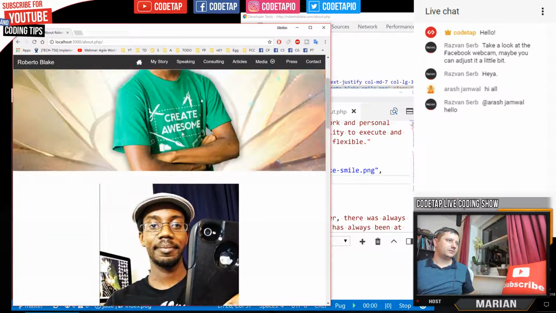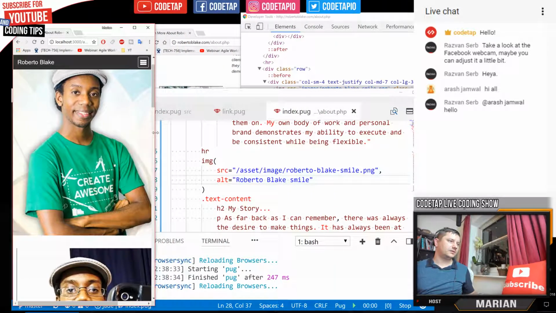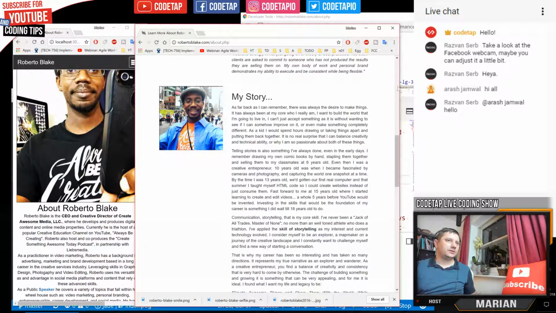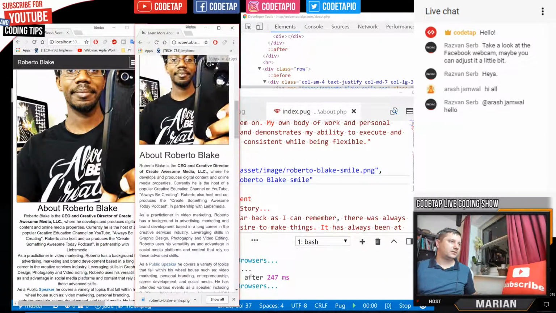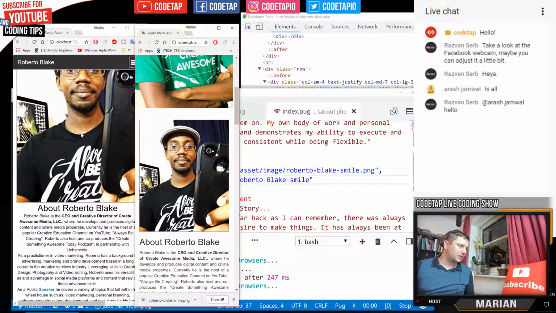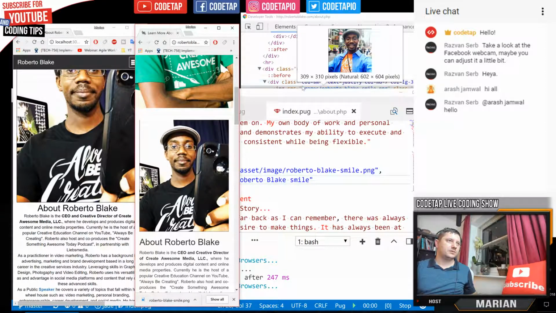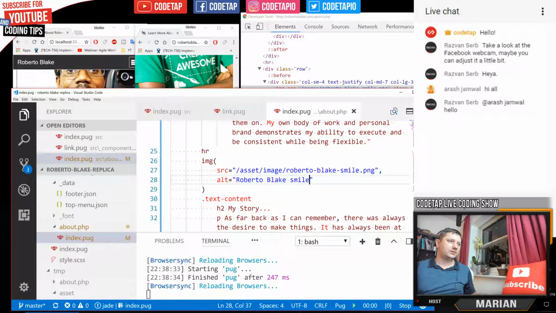So let's sort it out for mobile first. If it's on mobile, let's see how it looks here on mobile. So if it's on mobile, is it already showing some padding? The image is a bit big. Let's add some classes to those images and try to style them at once, all of them at the same time.